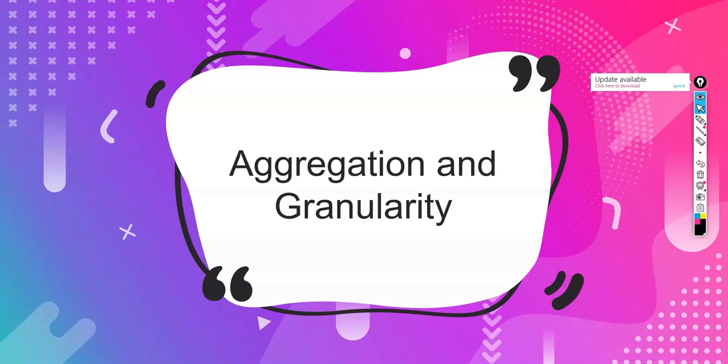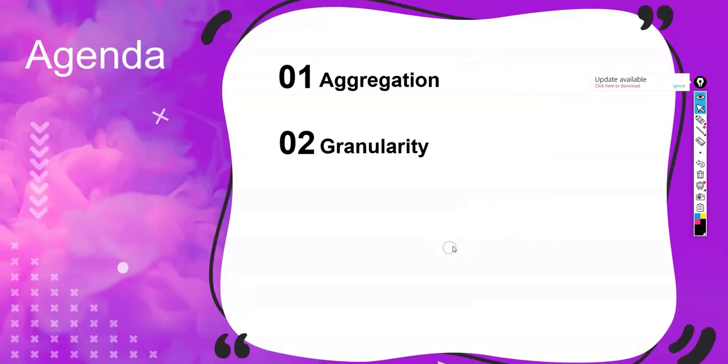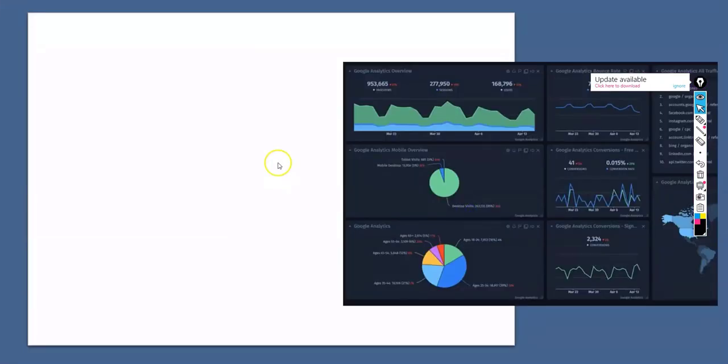With me, Avedhan is a Begum, and as you can see, we are going to discuss aggregation and granularity in this. Okay, now the agenda, like I said, is aggregation and granularity. So, what is aggregation? What is granularity? I have given you an idea of these in the previous videos, right? I'm sorry for that. Okay, so here you have aggregation and you have granularity.